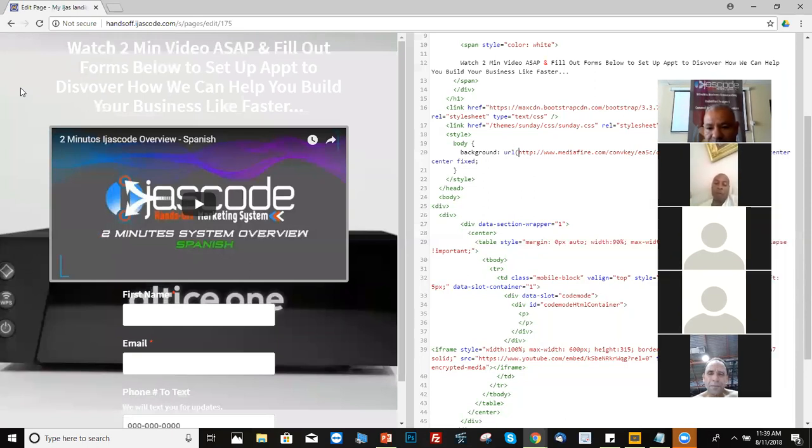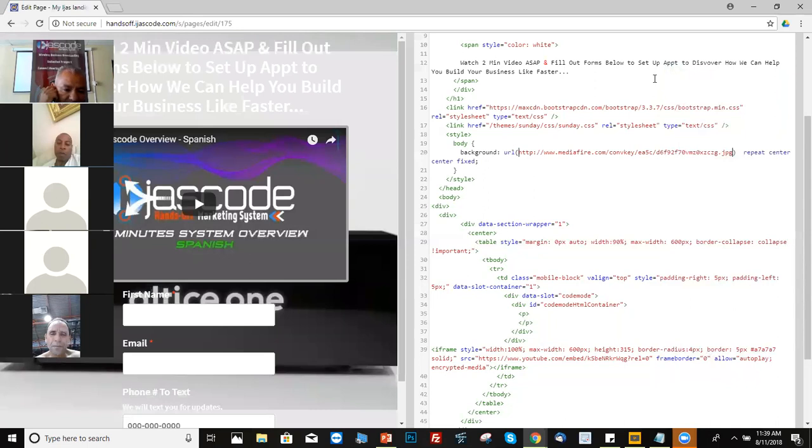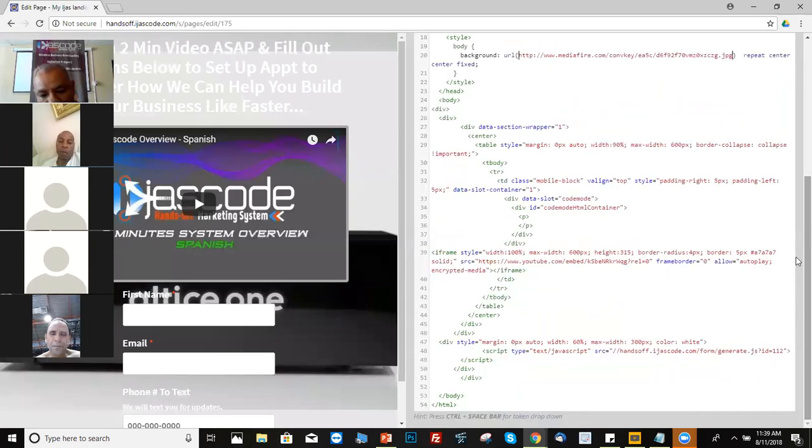All right? So that's how we create these landing pages. Now, the last part that I'm gonna show you is how to change the form. Because this landing page, when you copy from somebody else, by default has the form that belongs to that person. At the very bottom, you're gonna find this form generate JS ID equal 112.